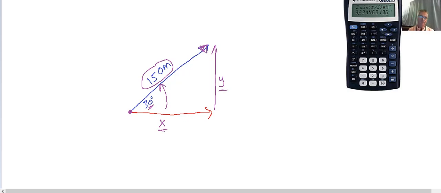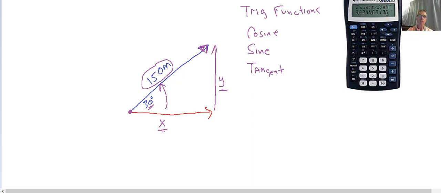Now how are we going to do that? Well, we're going to need to use some functions that we get from trigonometry, some trig functions. Most of you are probably familiar with them, and those functions are the cosine, the sine, and the tangent. Those are the ones that we will use. We will not be using any of the other functions of trig, so we're really only going to be using the basic stuff.